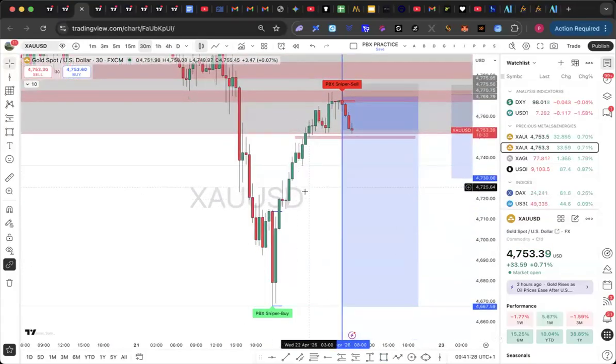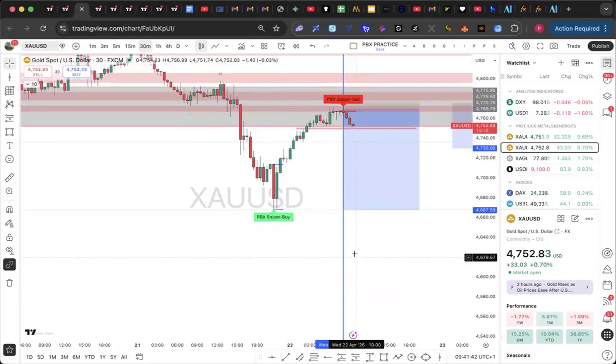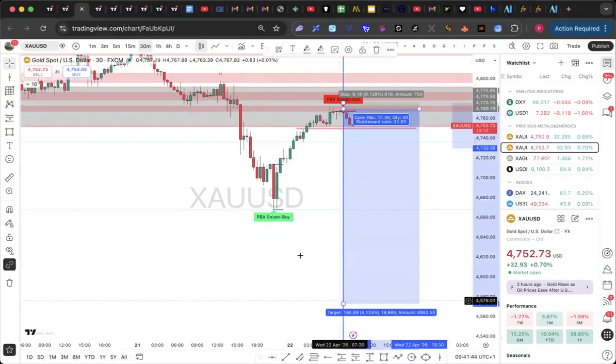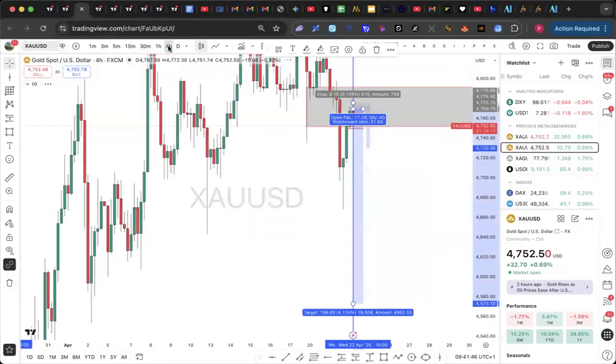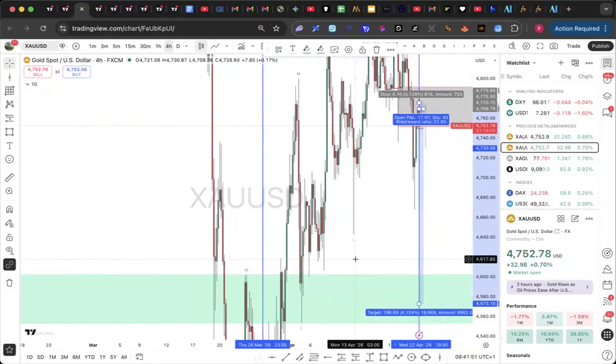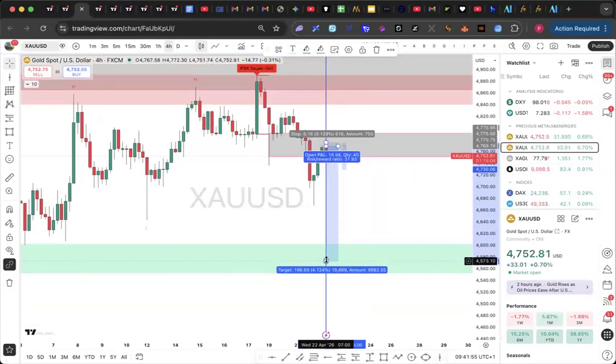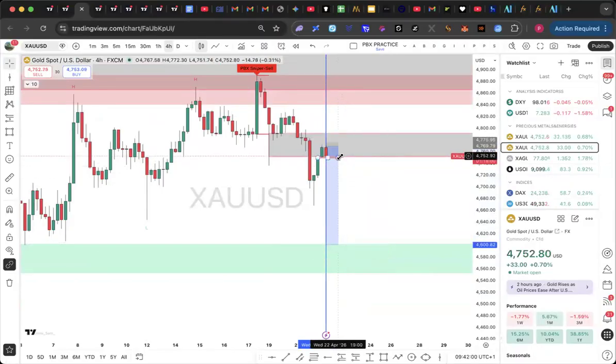So these are likely places. This is another fair value gap. Forget this candle. This is the candle you're measuring. This is another fair value gap. If not, if you come back here, it could sweep this liquidity and pull back. Outside that, what's going to happen to it? We'll go to the 4 hours because there's a support on the 4 hours that it may now come to. So this is how you trade, not giving yourself a headache.